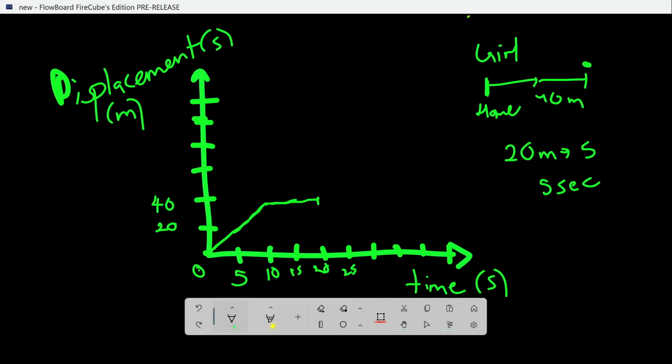So for this time, in 5 seconds, instead of only moving 20 meters, this time let's say she goes all the way up to there. So she goes 40, 60, 80. So she gets from 40 all the way to 80. So she covers 40 meters in how many seconds? Let's think about it. 5 seconds. So this makes sense because while she was walking, she was only covering a shorter distance.